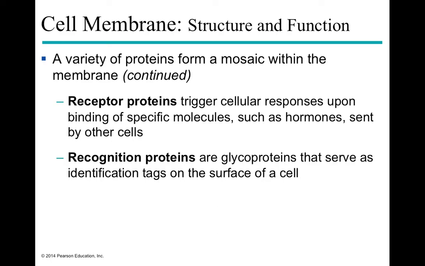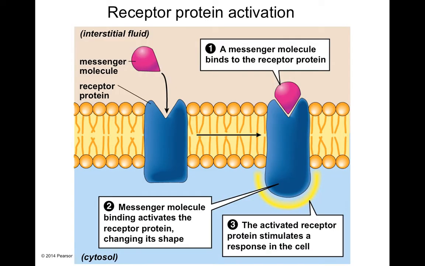Recognition proteins are any identifying markers. They are glycoproteins generally, so that means that they have a sugar on the outside of them, and they're going to be identification tags. Again, this is what's going to differentiate self from non-self, and even within the body, specific types of cells. So not just that it's a human cell, it's Dr. Griffiths' cell. Not just that it's Dr. Griffiths' human cell, but it's actually Dr. Griffiths' human cell that's for the eye, or something like that. So recognition proteins are very specific, identifying the cell to anything that might be traveling through solution, like antibodies that are part of the immune system, for example.